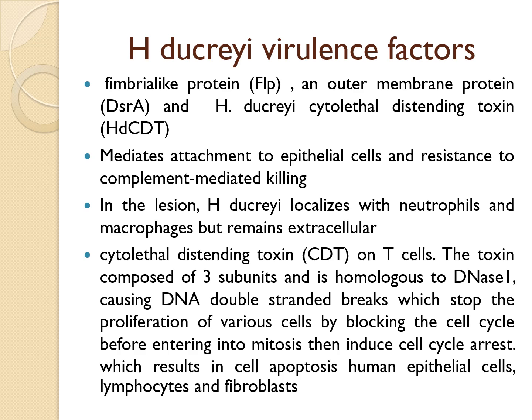There is some evidence that Haemophilus ducreyi inhibits the innate immune response by secreting anti-phagocytic proteins and also by producing antimicrobial peptides which have an effect on innate immune response. In addition, the cytolethal distending toxin produced by Haemophilus ducreyi has an effect on T cells, because this toxin resembles DNase, which leads to the apoptosis of human epithelial cells, lymphocytes, and also fibroblasts.